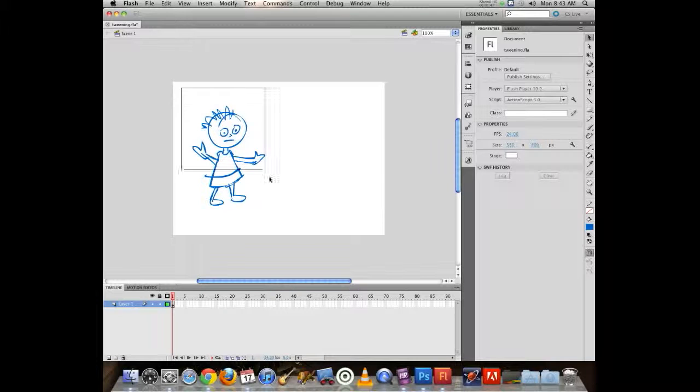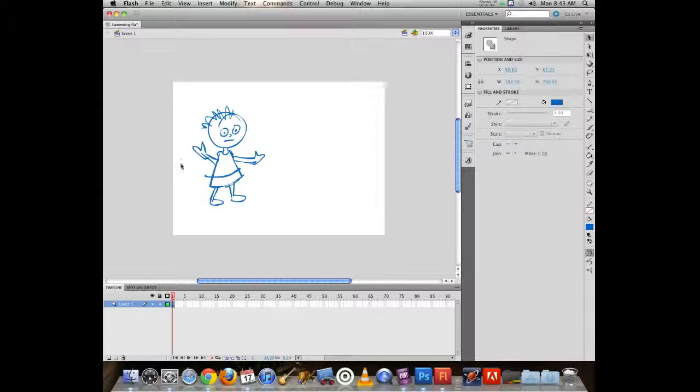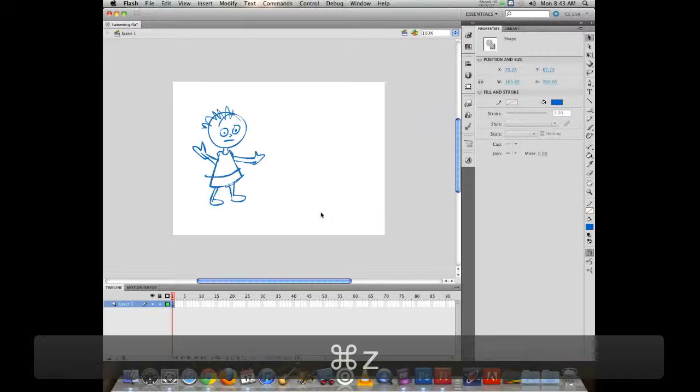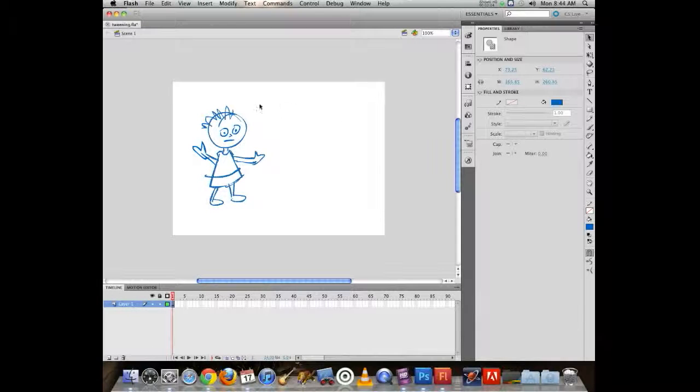Using the select tool, I can highlight and select all of it. If I click off, it's not selected. If I click on part of it, that would select the continuous lines, but we can see these lines weren't connected, so it doesn't select those. So when I'm trying to select everything and put it together, the select tool is going to be my best option.